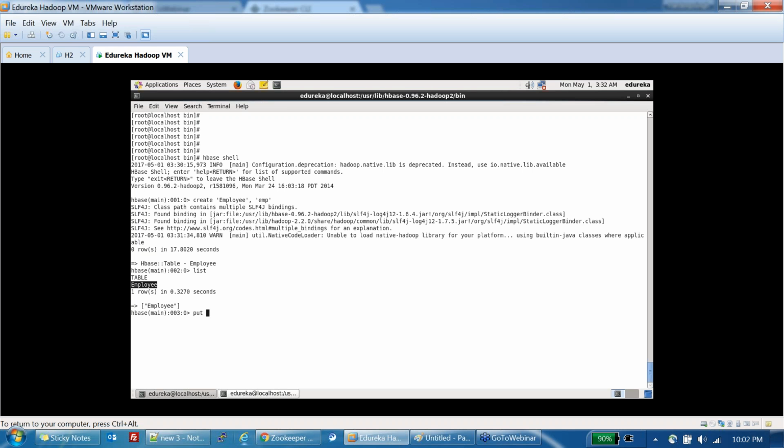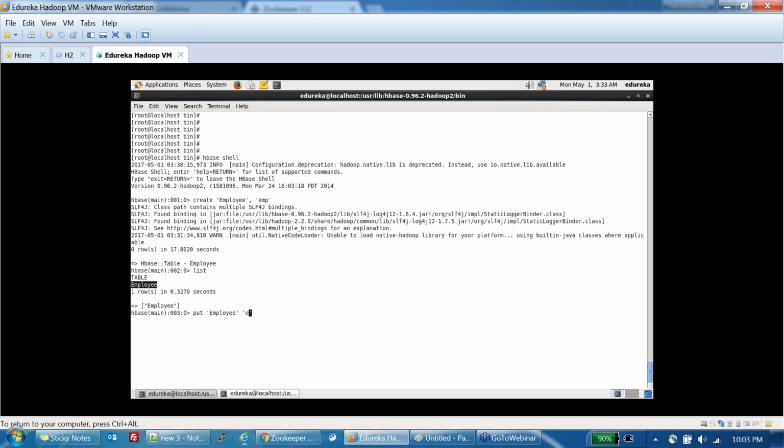Now how to insert? So put, first argument I'll give, what is my table? Okay. Then I will specify my column. How to specify a column? Let's say I want to add a column, employee name.